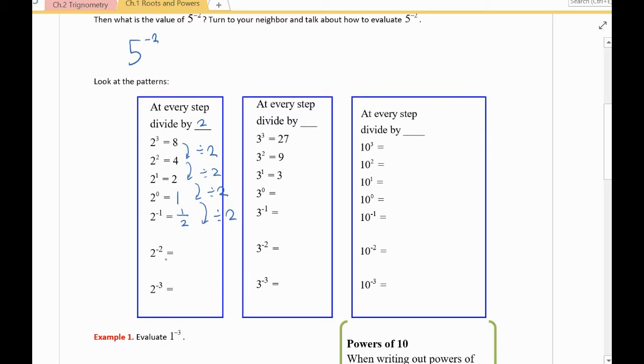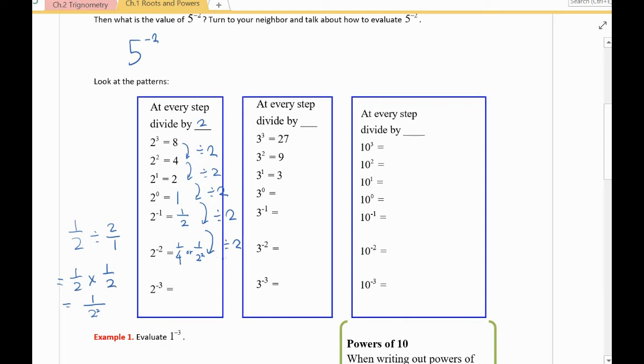Right, again, 2 to the power of negative 2 is, you divide it again. What's 1 over 2 divided by 2? So everyone, when you divide a fraction, you should change 2 to 2 over 1. Change it to a fraction. And then multiply and switch. It becomes 1 over 4, or 1 over 2 squared. Right? So the answer is 1 over 4 or 1 over 2 squared.